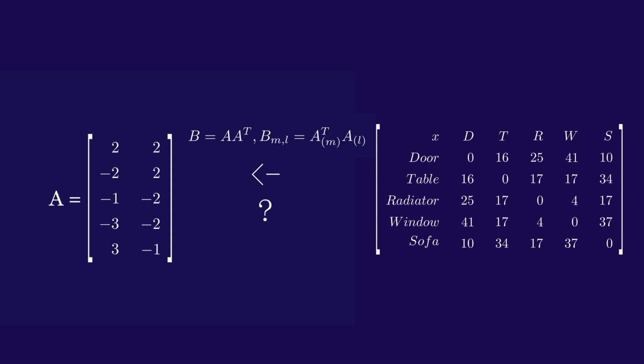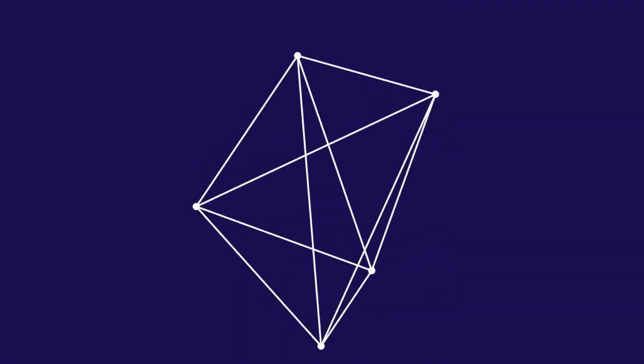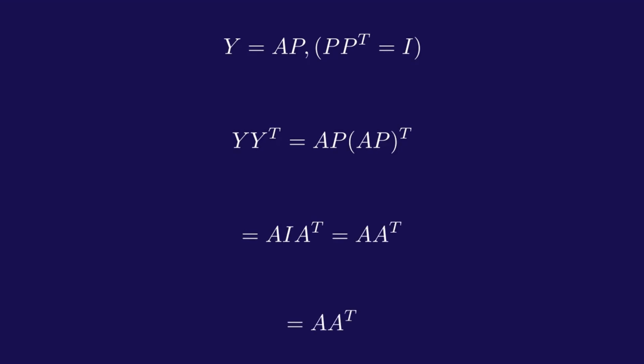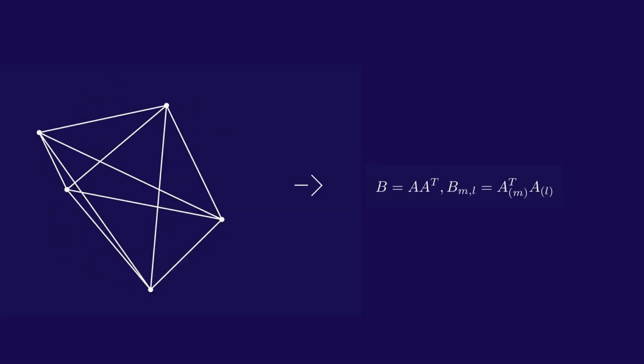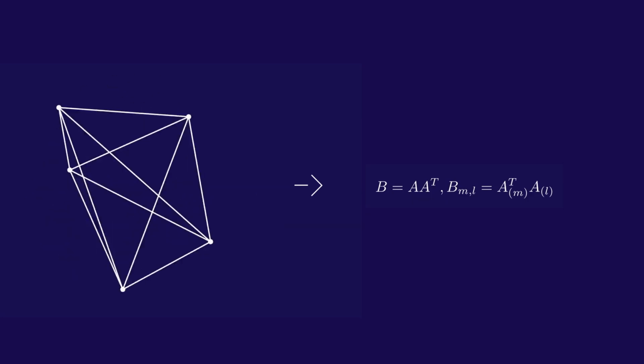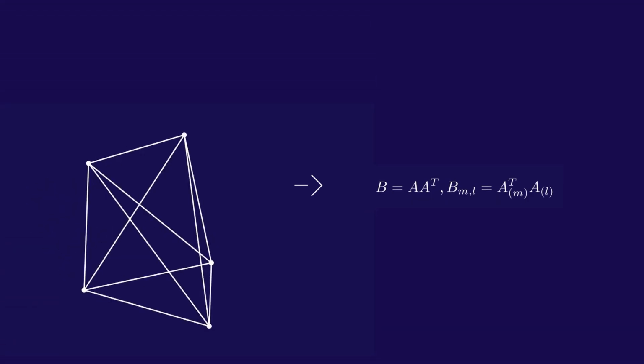Before we do though, there's a bit of a nuance we have to clear up first. I said nuance, but it's more of a nuisance actually. The thing is that when we went from our original matrix to the inner product matrix, we actually lost some orientation information. This is because the same set of points when rotated can form basically the same inner product matrix. Also, when going from inner product matrix to Euclidean distance matrix, we also lose position information.